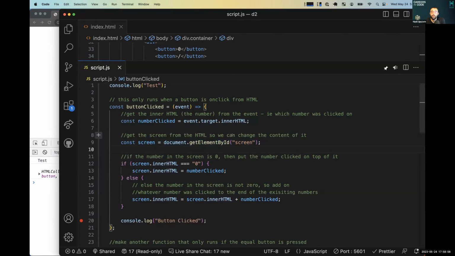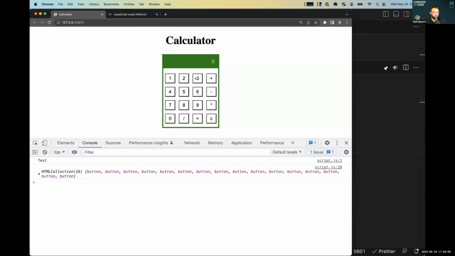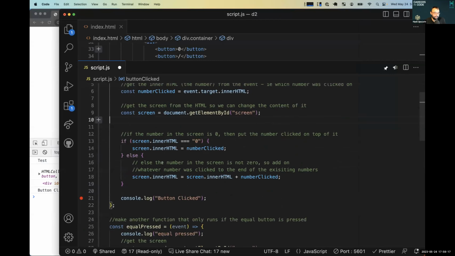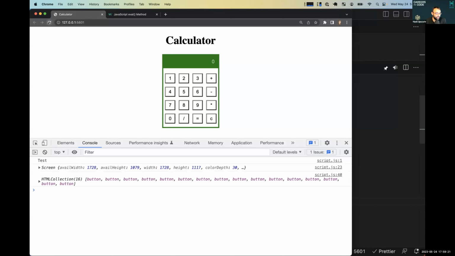Whenever we declare a variable inside of a function, we don't have access to it outside of the function. So if I console log the screen right here, when I click on a number, I can see that div inside of my function. However, if we come outside of that function and put a console log down here and I refresh it, it's like it.